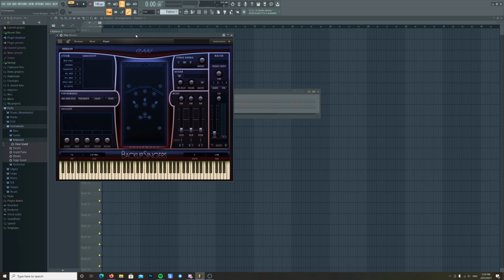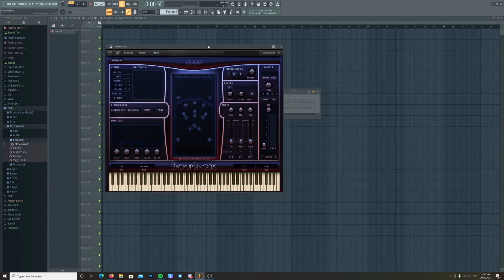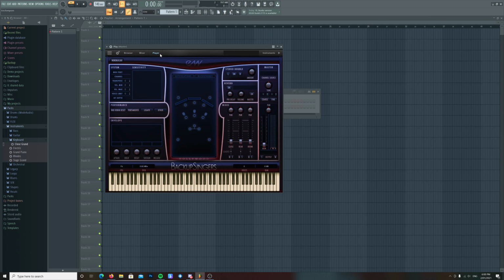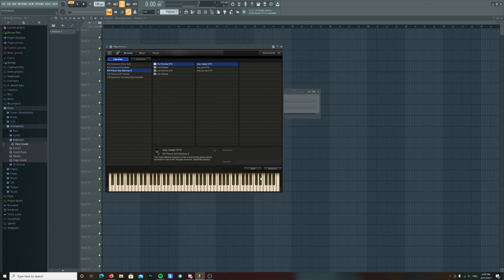So this here, East West Quantum Leap, they do what you would call a subscription, so you can pay a certain amount per month to get access to all of their instruments, and that includes, if you want to download it, their pianos. And this, to my knowledge, is probably the best sounding piano money can buy. I probably need to look a bit more, but of all the ones I've tried, of all the ones I've heard, this one is amazing. I really love it. So this has my full recommendation. You just go here and add it, obviously.